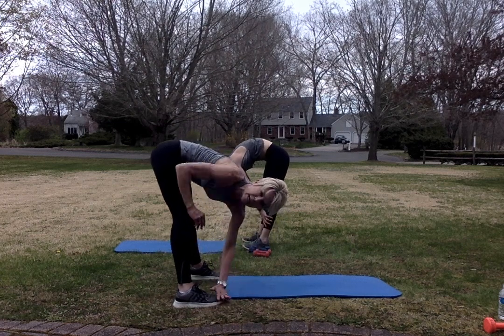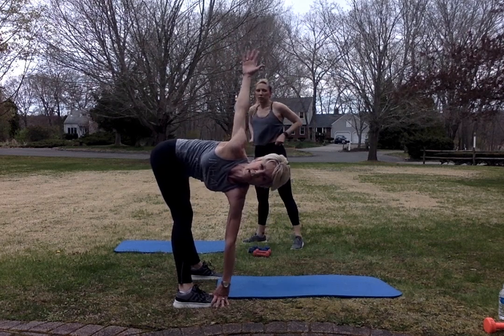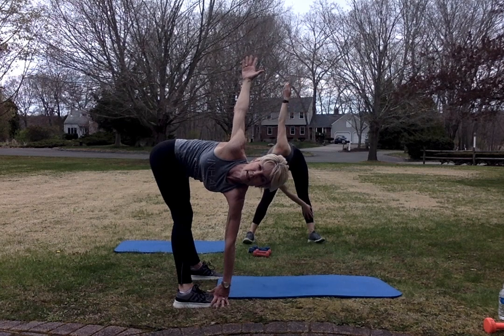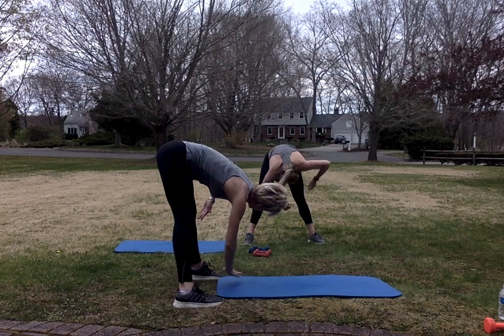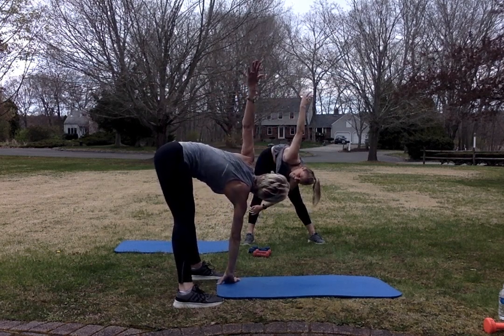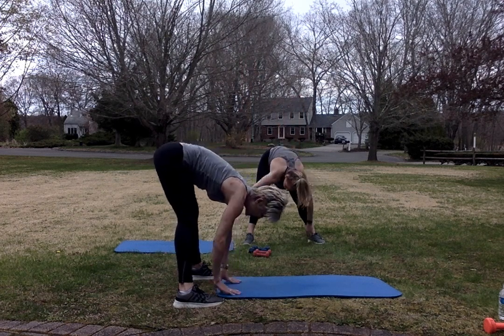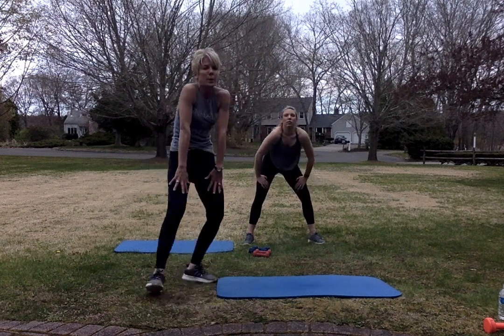Beautiful. We're just going to take one hand over. We're going to open ourselves up to the ceiling. Now, while I'm in this position, I am squeezing my shoulder blades together behind me. You got it. And then right up and over to the other side. Beautiful. Release it center. We're going to come to the front of the thighs. We're going to roll it all the way up.